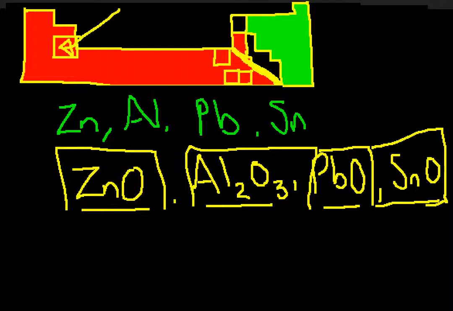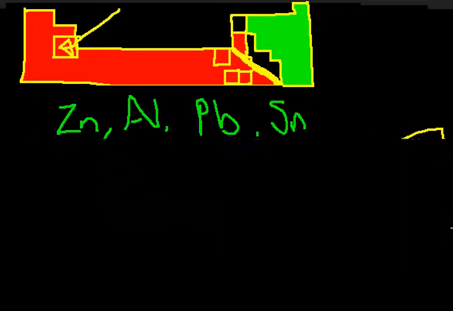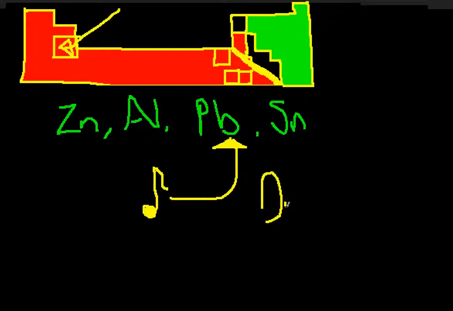How on earth can I remember these metals? Well, I always like to have little songs to help me remember exceptions to chemical rules, so I'd like to give you one of my memory tools now to help you remember this, and I'm going to draw a little note here to indicate that we have a song to remind us of these 4. And what I do with my students is we simply sing this little song to remind ourselves. We say zinc, aluminium, lead, and tin, amphoteric oxides don't fit in.